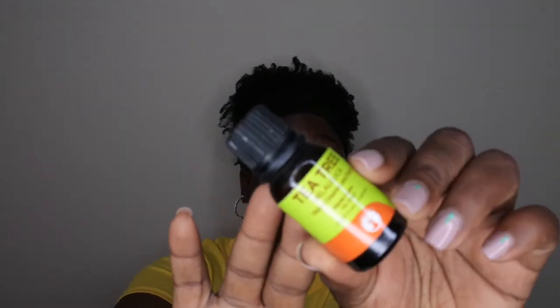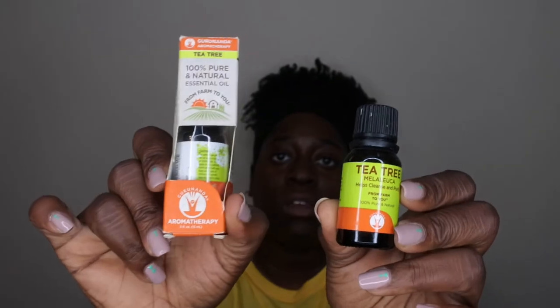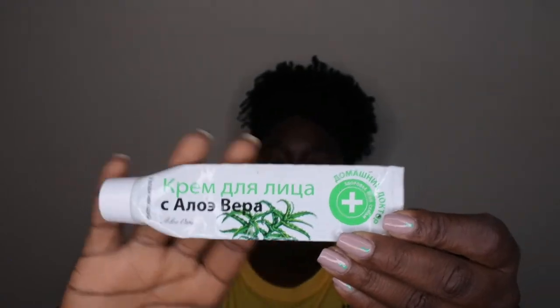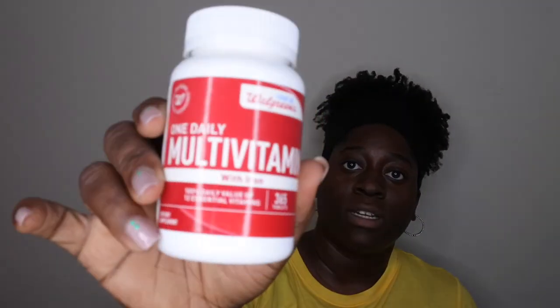My husband went through two tea tree oils, which he uses for skin breakouts. I also went through a Crest Gum Detoxify travel toothpaste, and a really old hand cream from when I served in the Peace Corps — everything is written in Russian but it's basically an aloe hand cream. I also finished a multivitamin with iron, a hand sanitizer in Sweet Coconut Lime that I'd repurchase as a travel perfume since it's two ounces, and a foaming hand sanitizer from Dollar Tree — alcohol-free, two ounces.